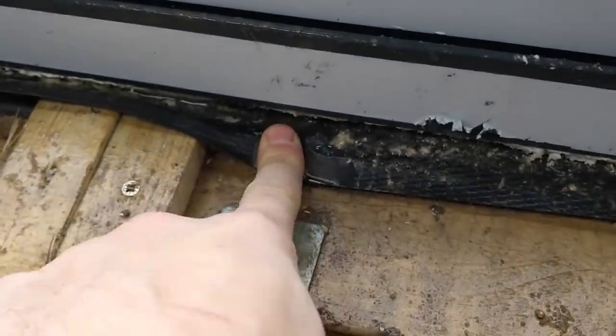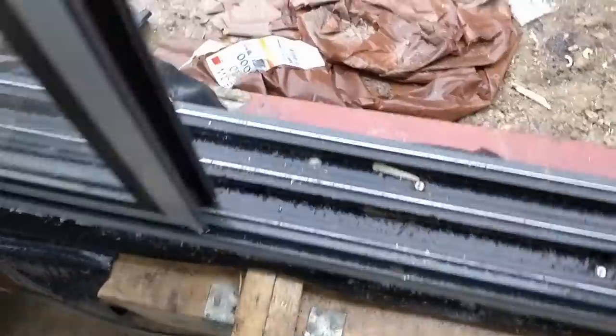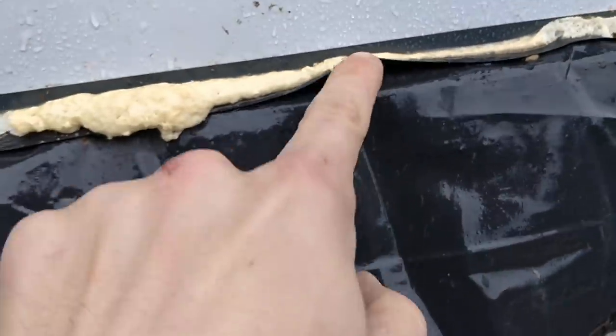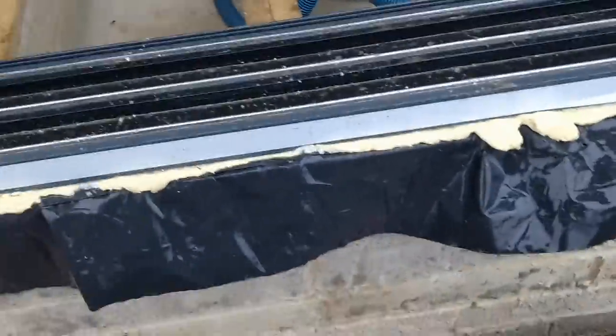All of that water is tracking in from the outside, and I think it must be via capillary action getting pulled into the building. We have this expanding foam here, we've got this DPM. So, guys who watch the channel regularly and comment and are helpful, what is going on? How do I stop this?